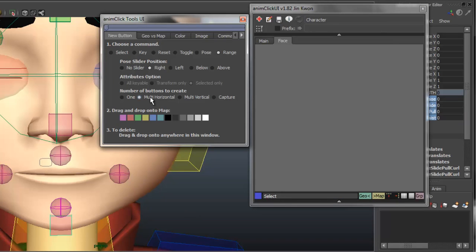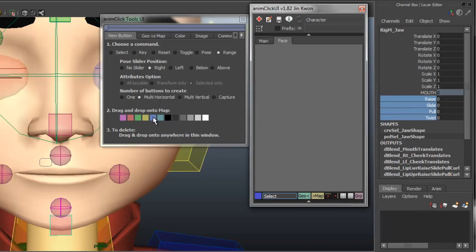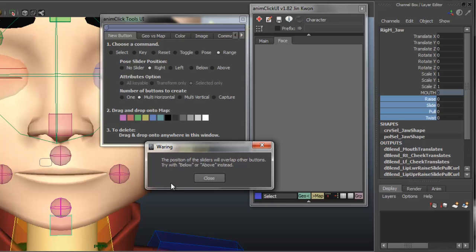If you try to create multiple buttons horizontally, but having slider positions such as right or left, see what happens. I am still selecting multiple channels here. If I drag and drop here, it will say the position of the sliders will overlap other buttons.